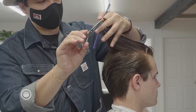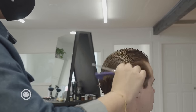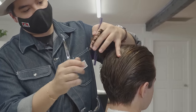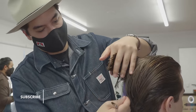And my corners is point cutting for extra texture. Since his hair's on the longer side, a lot of texture helps, and you need a lot of texture because his hair is heavy when it's this long. So just doing a little bit of texture won't do anything. You won't be able to see anything.